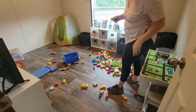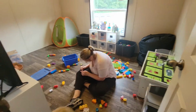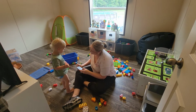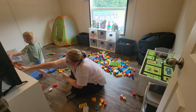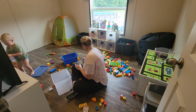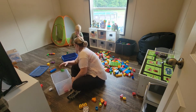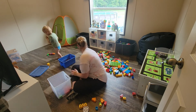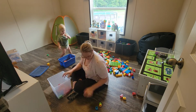Also, it makes it a lot easier whenever, let's say my mom comes over and watches the boys. She knows exactly what goes into each bin, how the toys need to be divided, should the kids dump all the toys out. Usually whenever that happens, we have an extra kid, my nephew, who comes over to our house, and he likes to dump out the toys. I really think he just wants to see what's in there. That's not his playroom. He doesn't know what's in there.